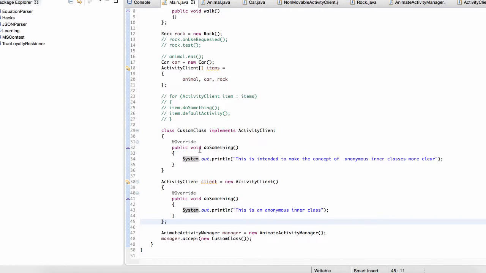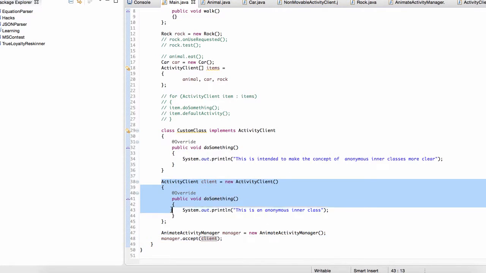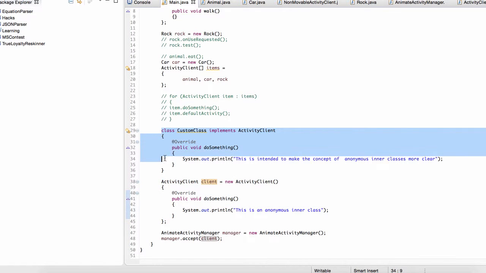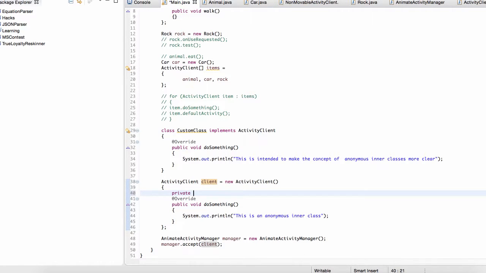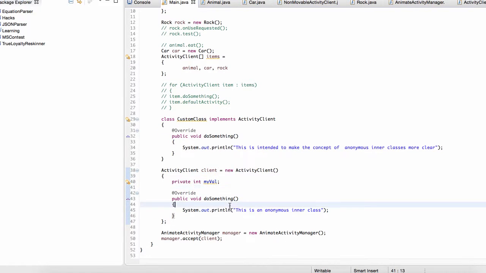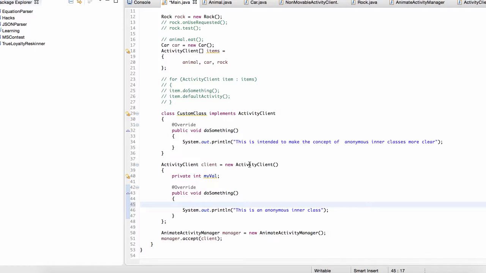So we can either do this kind of format where we create a class, implement the interface, and then pass in an instance of the class, or we can just pass in the anonymous inner class we've declared over here, where the class is being generated for us. This is useful because an anonymous inner class functions like a normal class. We can store our own variables inside of here, myVal, and then we can do all kinds of stuff. We can do myVal++, anything that we would need to do.